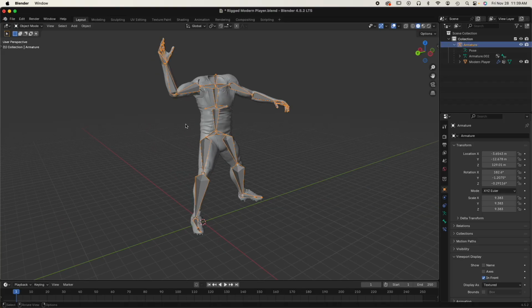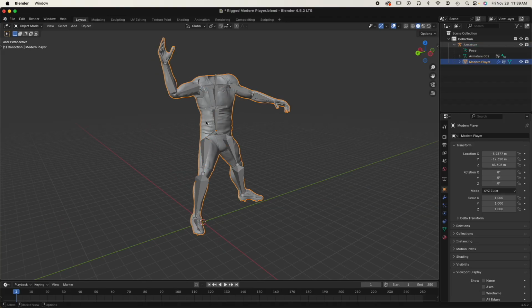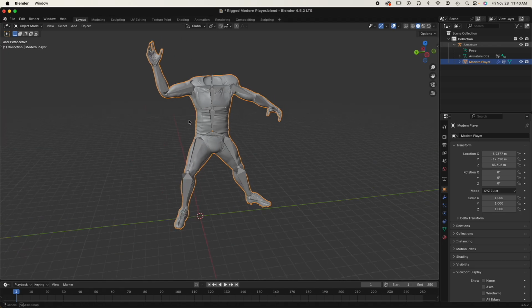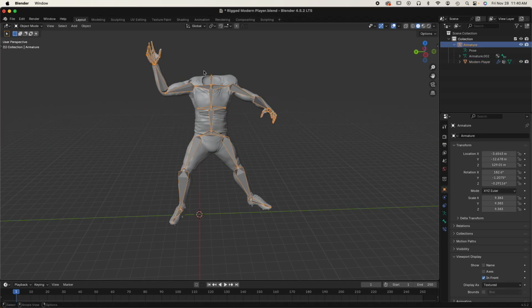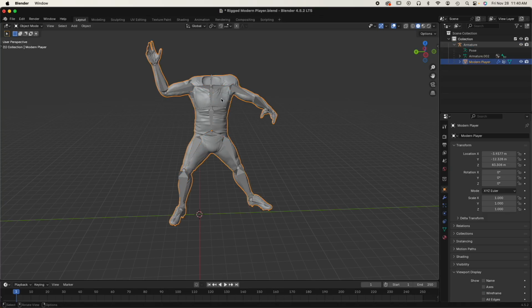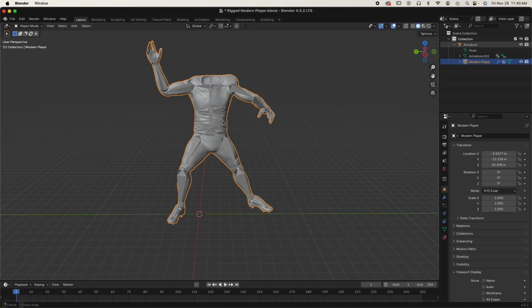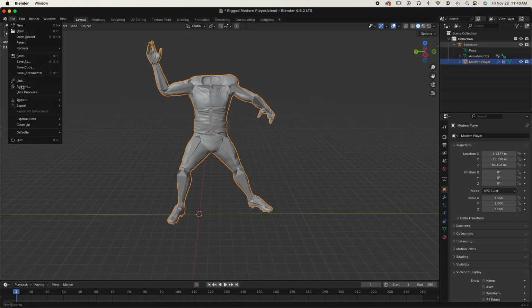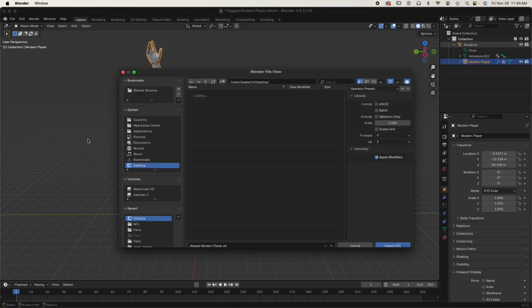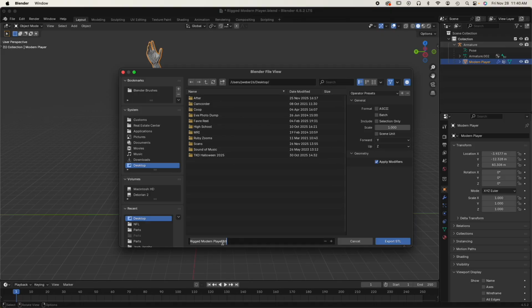Now, if I want to actually start to work with this model, I can still get it back into its individual pieces. So this is, believe it or not, a 6-part model. It's been combined, but we can separate it. The easiest way to separate that is to select the model and export it, export STL. We'll just call it pose. Hit selection only and hit export STL.